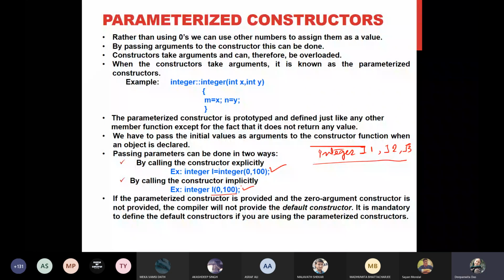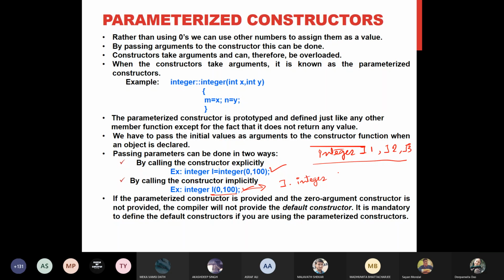But it's not a function. You understand this? We are calling an object and passing values. It looks like we are calling a function, but it's not. This particular line will be converted to I dot integer, then 0 and 100. So that constructor will be called, and 0 and 100 will be mapped to x and y, so x and y will be 0 and 100.